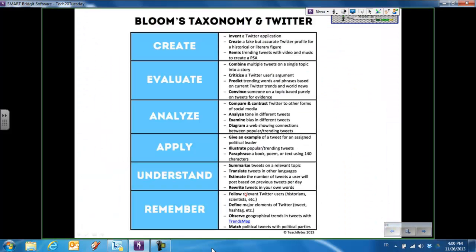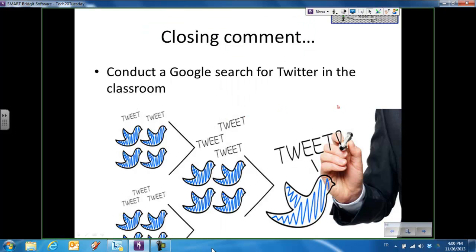And the other thing too is this is kind of a cool slide. It talks about Bloom's taxonomy in Twitter and how you can actually use Twitter to meet the correlates of Bloom's taxonomy. And again, this is something that is found very quickly on a search for Twitter in the classroom. And that brings us to the end. That was a real fast 20 minutes. I know I could talk for an hour about this.